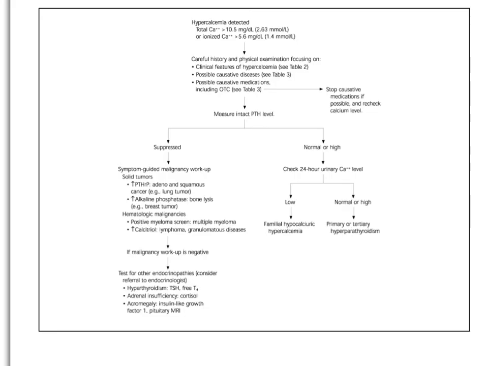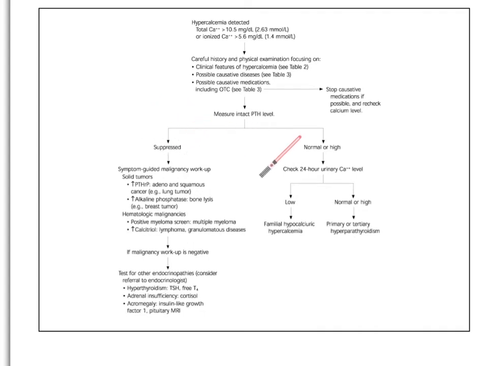Here's just an algorithm that looks at the workup for hypercalcemia. All right, so let's go through this step by step. Here, let me use my lightsaber. There we go. All right, so you diagnose an elevated calcium on a serum test here. So things that you want to do is certainly get a good history, look at any clinical features of hypercalcemia, think about the possible causes, and then from there you can see if it could be caused by any medications. But for the most part, if you can't identify a cause based on that, then you know you're going to go ahead and order an intact PTH level.